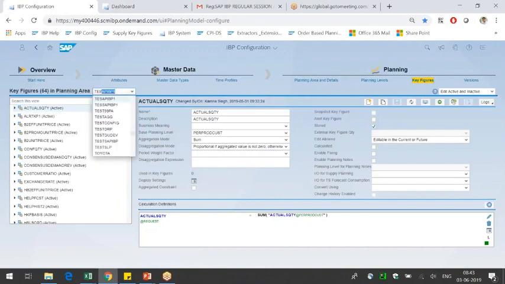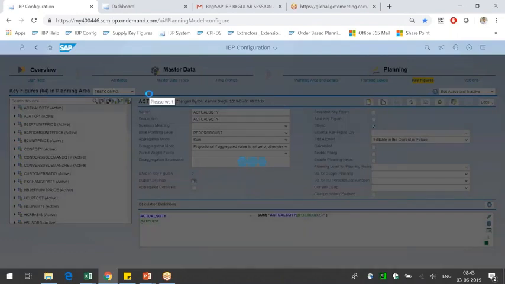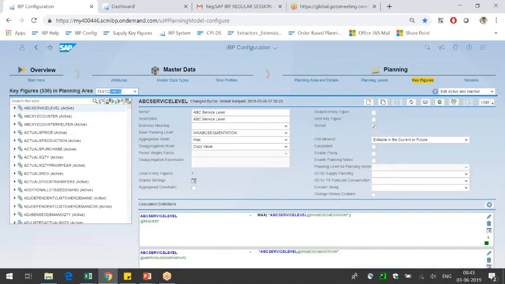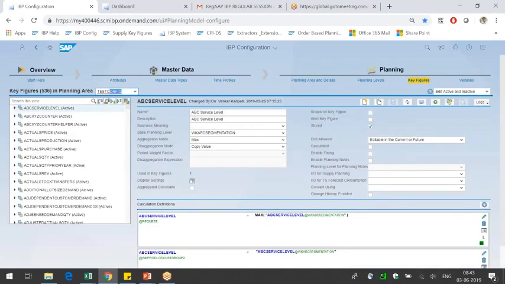I know you're seeing a lot of fancy stuff, the charts and the colors and Excel views, and I know the real config will go there. No issues, Venkat. Also, just a heads up, even the configuration looks like a fancy thing. If you're expecting the hard, traditional blue screens we did in APO, it's not like that. Even the configuration looks like a drag and drop kind of thing.